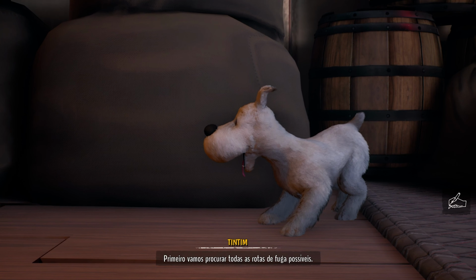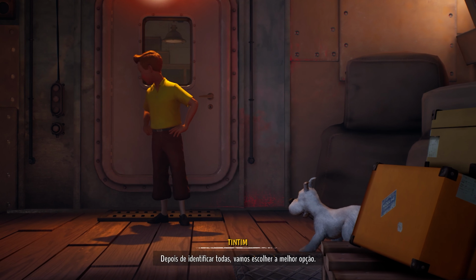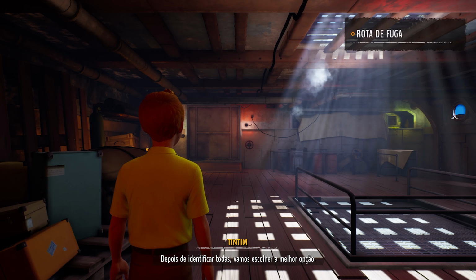Let's start by checking all the possible ways out. Then, once we know all the possibilities, we'll choose the best option.